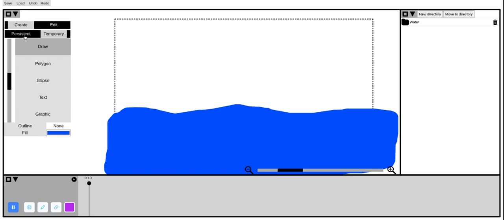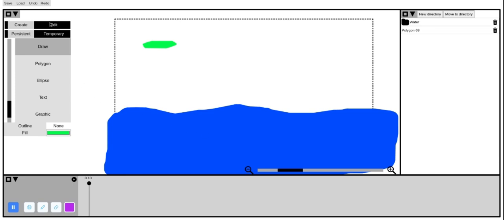So I'm just going to do my surfer guy now. I'm going to go back into persistent, because I'm going to want my surfer guy to exist throughout the whole animation. I'm going to start with his surfboard. We're going to make that a kind of green color. Well, you can do whatever color you want. I'm not your boss. I am going to make the thickness low, because I want him to be quite small, because I'm not going to draw him well, so he better not take up much of the screen. So that's going to be his surfboard.